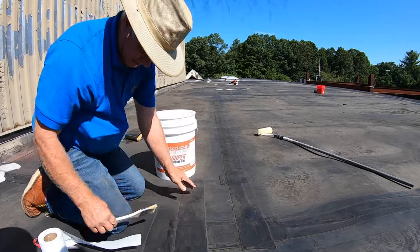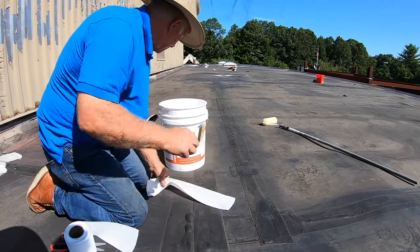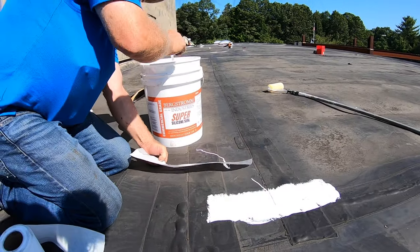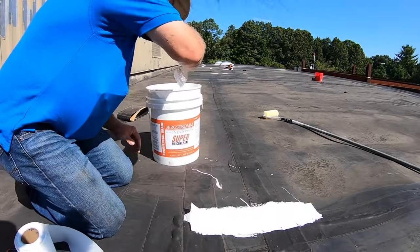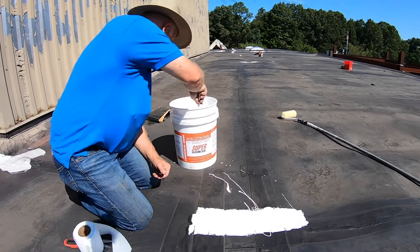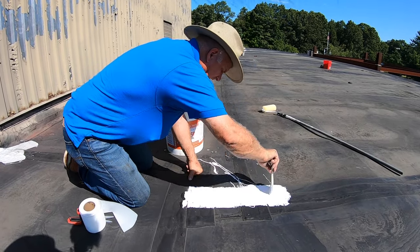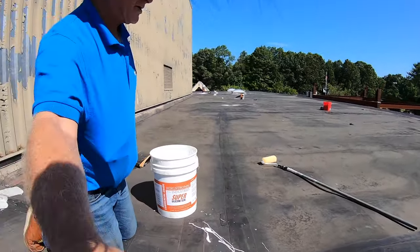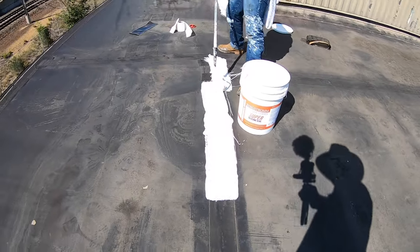Easy repair — I put my fleece down. This comes in a kit, you cut it, do a quick pass like that, and you're done with the repair. Then you paint over it — that's how quickly this is done. Very simple, not much preparation. Just brush it off so you can get most of the dirt off and you're done. This repair will last. That's just one way to repair it.